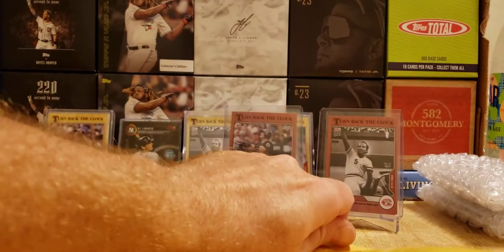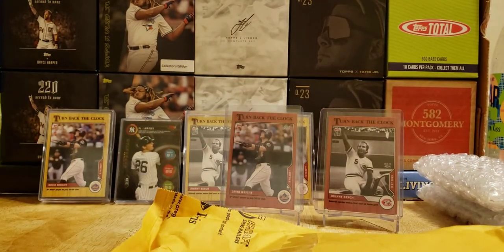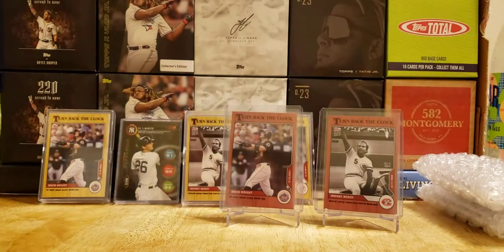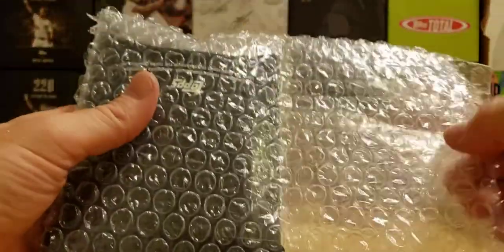This one opened pretty clean. Seat on top. And it is another throwback. Another Turn Back the Clock. 20 pack of Jack Morris. Card number 181. So they finally got me all these out on the same day, which is nice. These all came in the mail today.